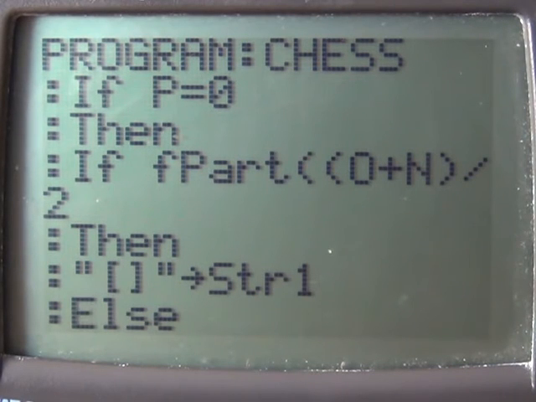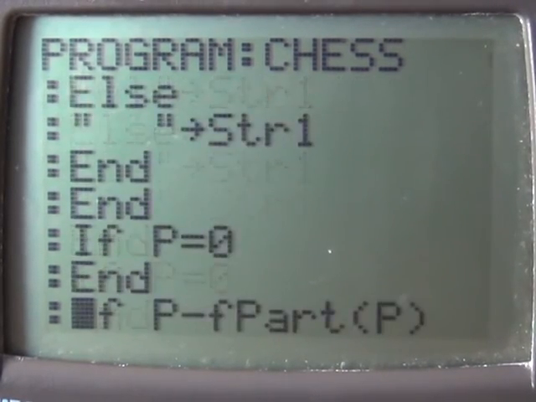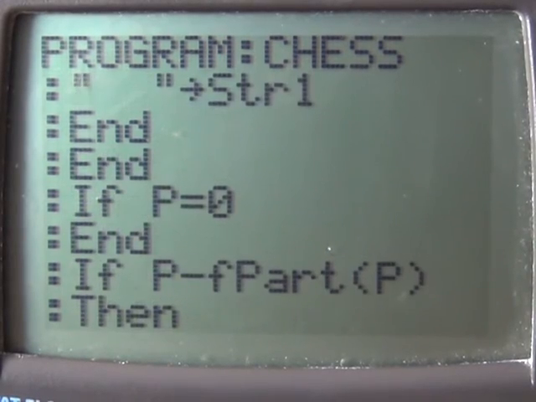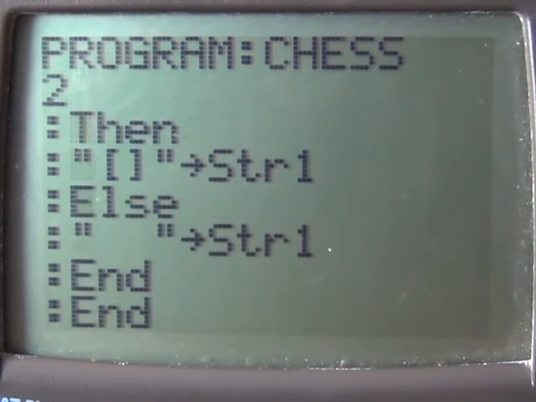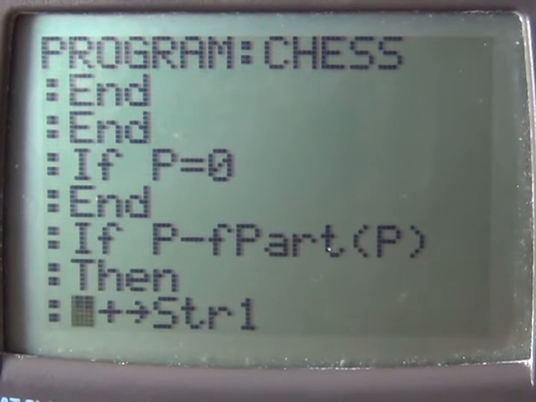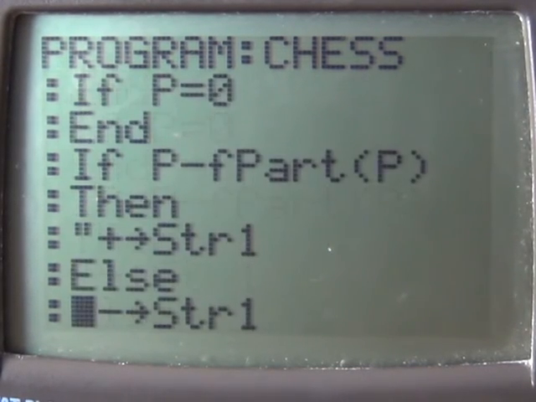What was I doing here? Oh, okay, yeah, that's if nothing's there. P equals 0 and, okay.